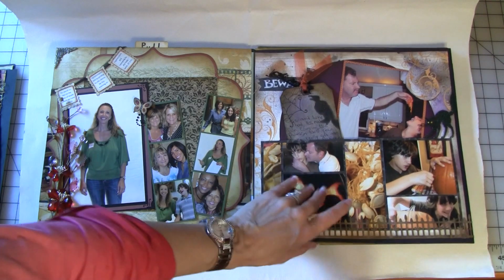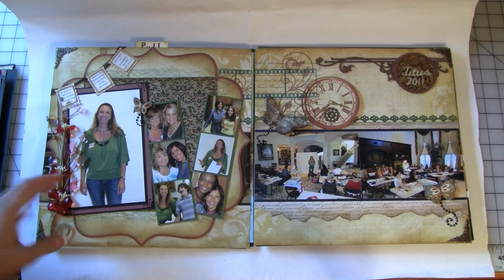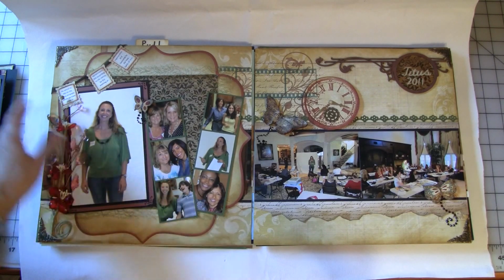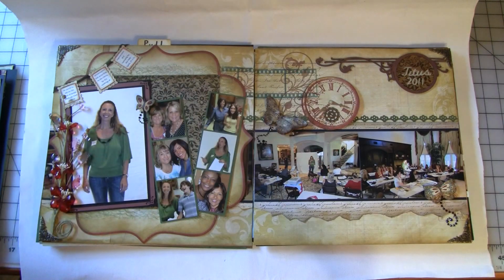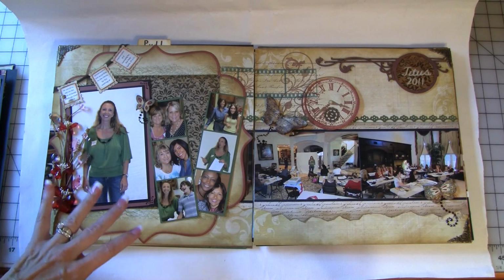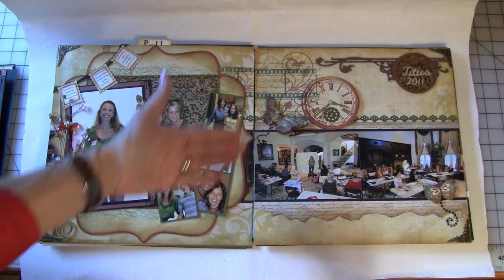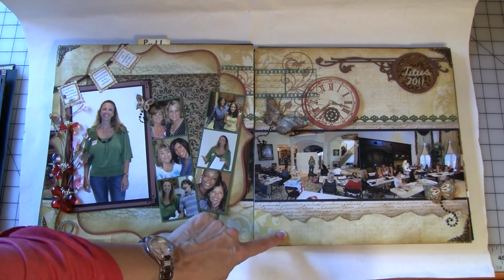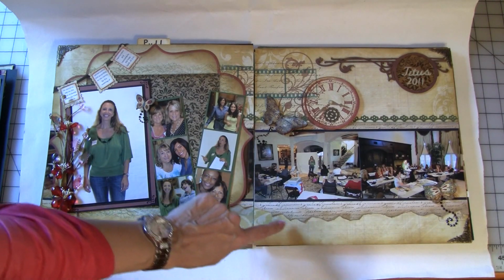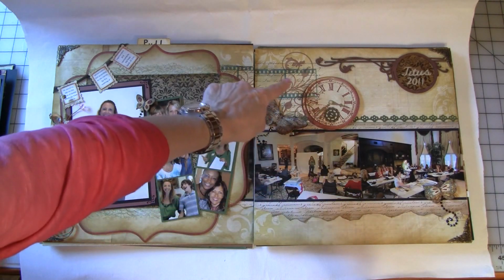This one is probably, I would say, one of the more detailed layouts that I did. This is of my Bible study class, when we were studying the book of Titus in 2011. And I did use a page map for this, but I wound up changing the page map quite a bit in order for it to accommodate the things that I needed. This paper is in a paper stack that there was only one sheet of it, and I loved it because it had the clock and the butterfly and everything.